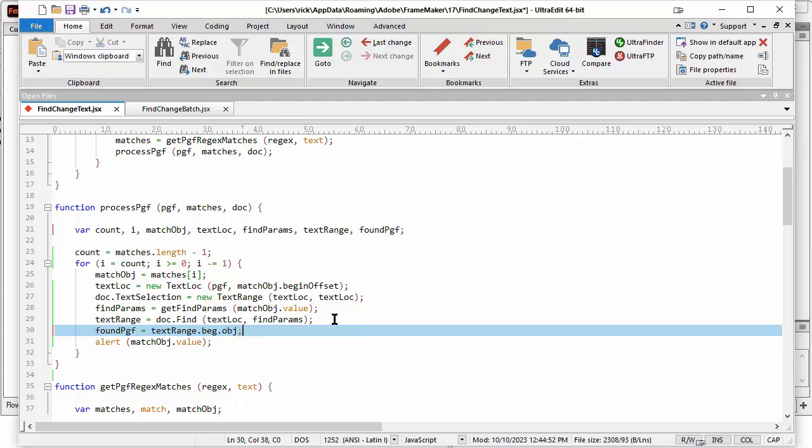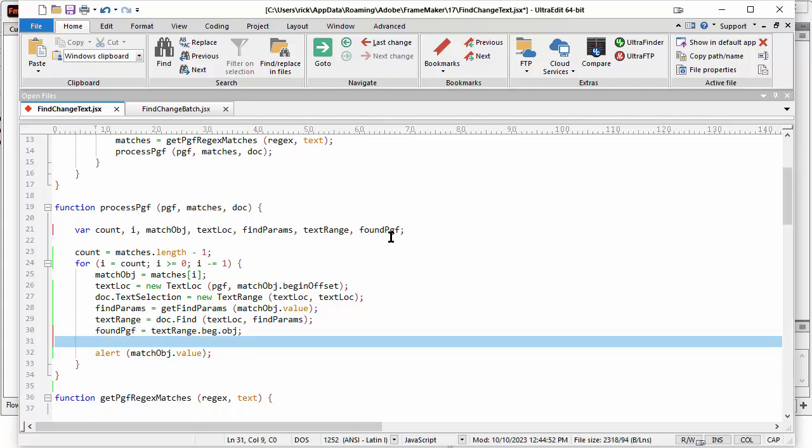This is the paragraph where our find landed, and we want to make sure that this matches the paragraph that we're trying to process here, so we don't get a runaway loop. So we're going to do an if test, and first of all, did it find something? If it doesn't find something, it would normally give us a not found, so we can just test that here.